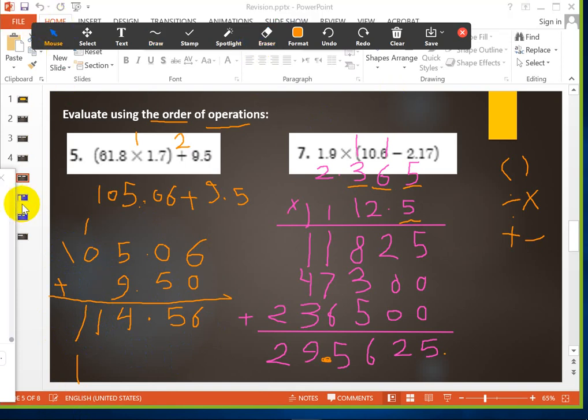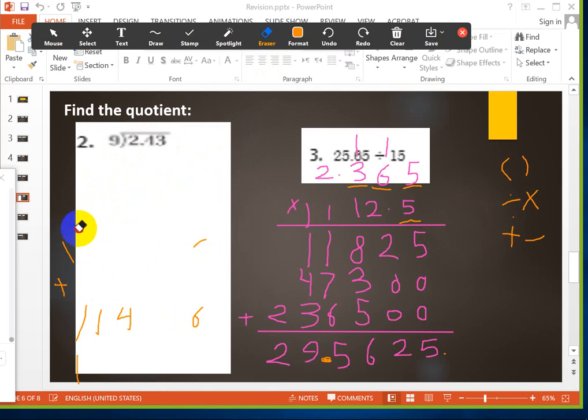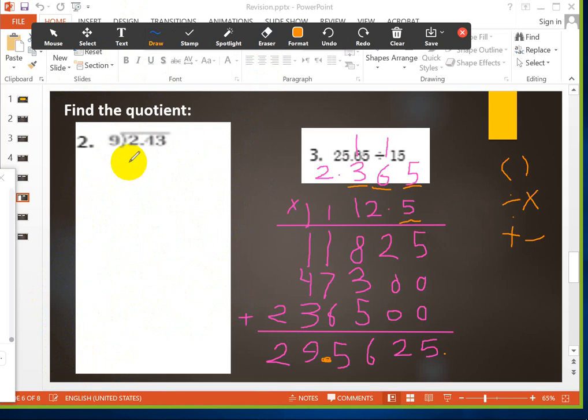Now let's move to division. How to divide decimals. Now about division, if I want to divide 2.43 on 9. You remember, girls, I told you, you have to divide a decimal number on a whole number, and you have to be sure about the decimal point. So how will I divide 2.43 hundredths on 9?